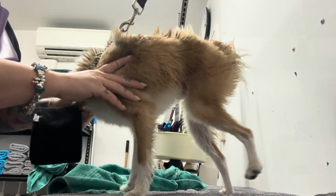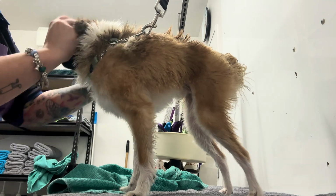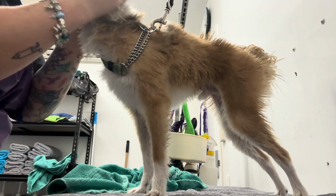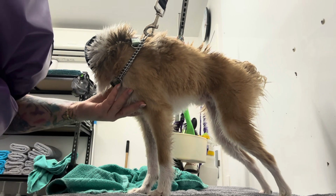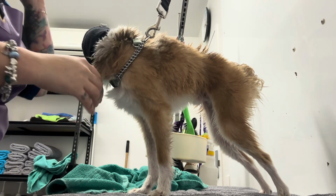Now sometimes your dog can be quite scared of the noise, and if you find this, you can get these called happy hoodies, or you can get a sock chopped up and put it on their ears. This is going to protect the ears and muffle the sound, essentially like earmuffs. If you're using any type of dryer, you should be wearing earmuffs or protective equipment. So I do have some earmuffs here that I can wear to protect myself from it.